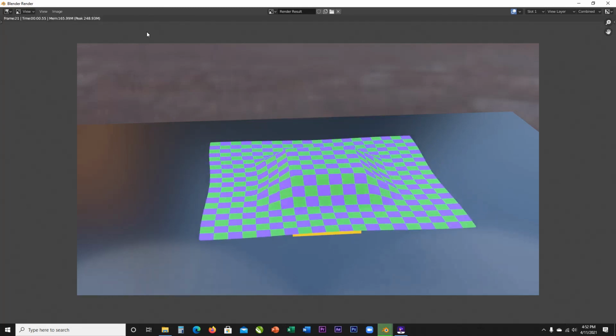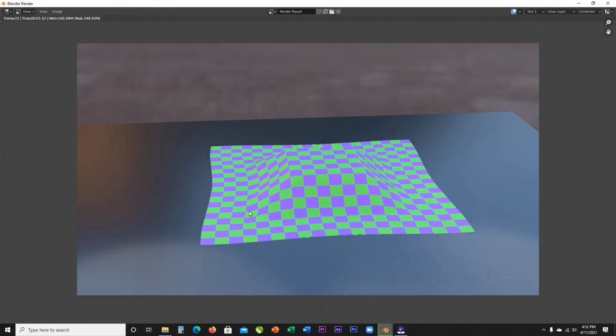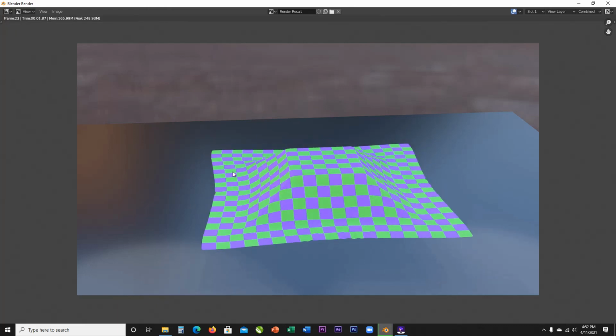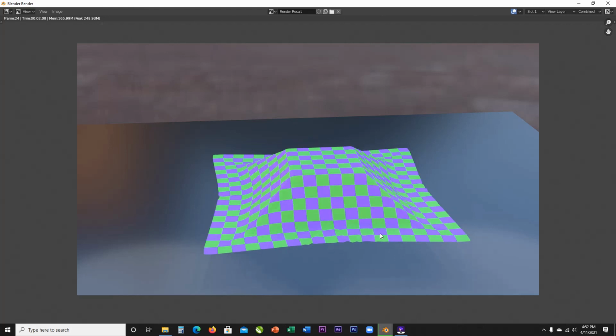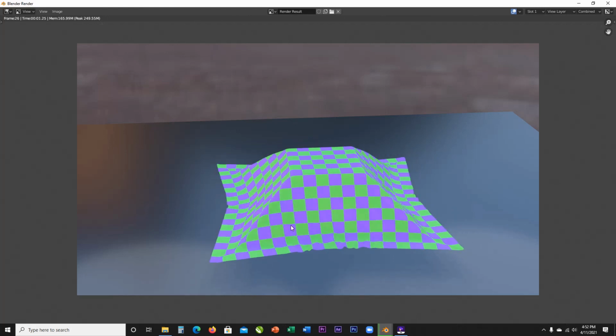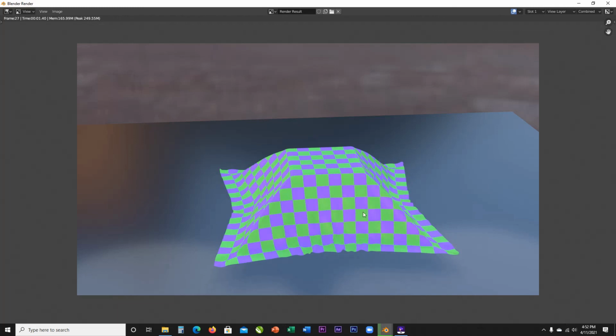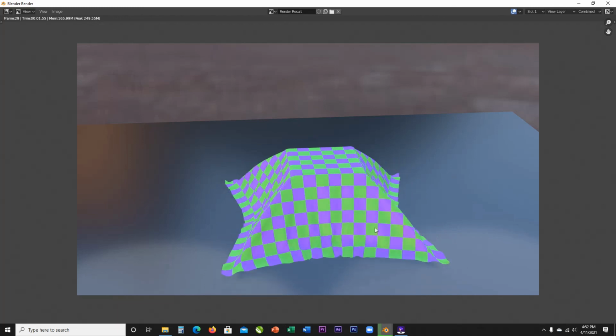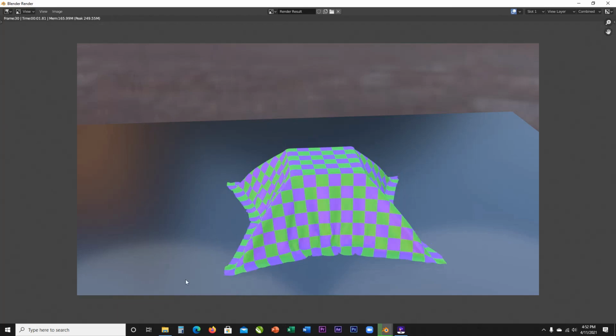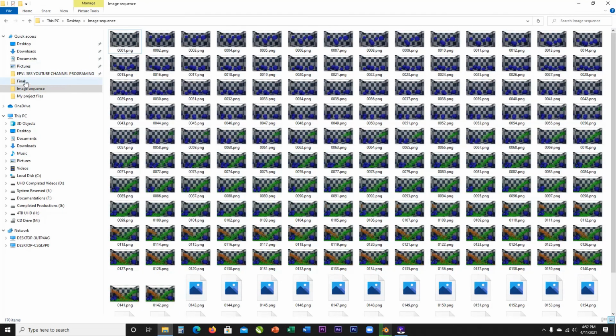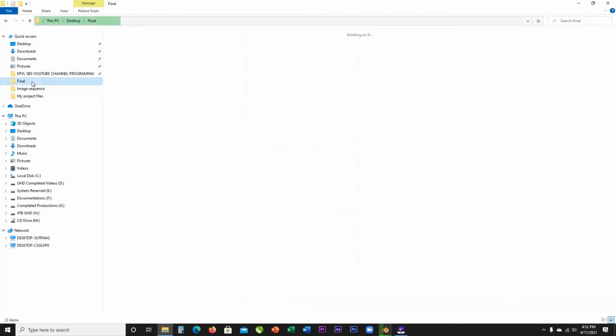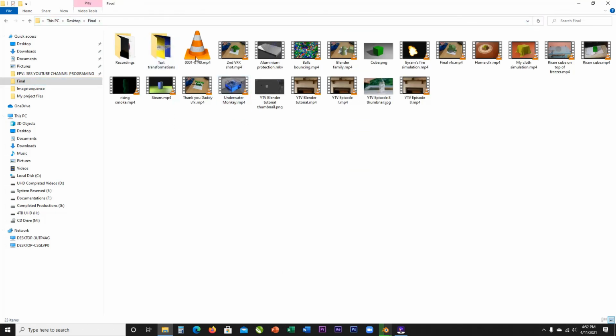Okay, as you see, it's rendering. Once it reaches 140, then you can watch what happens. So that's enough for this tutorial. But when you finish rendering, go to the folder where you saved it and see that it gives this name. The 0140 shows that it has 140 frames. If it's higher, you understand.